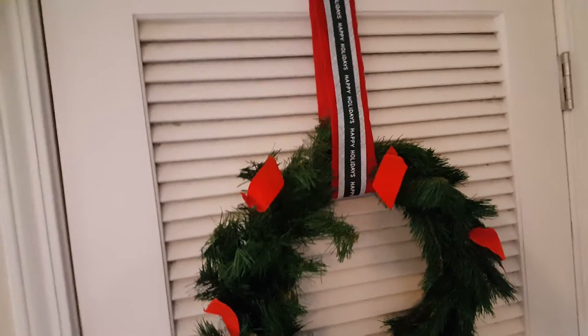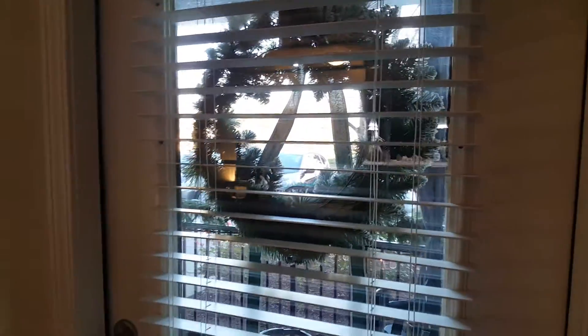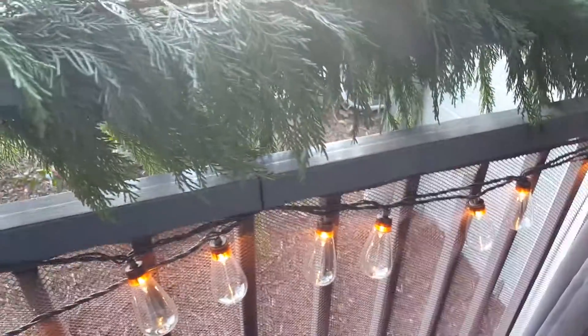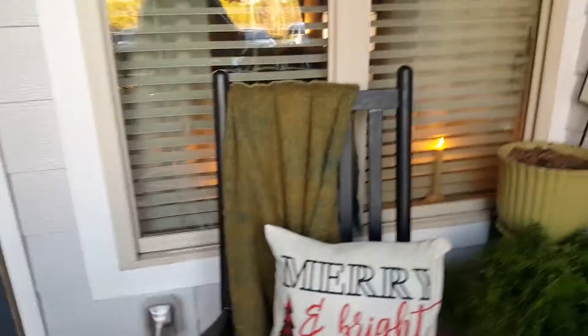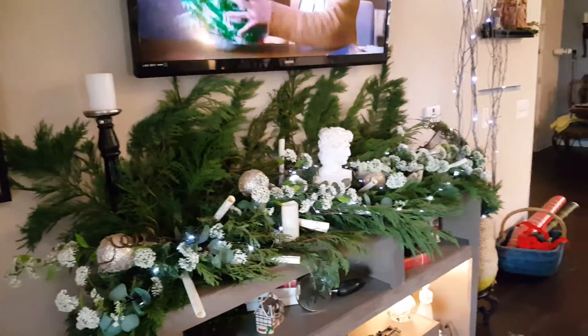This is a wreath I placed up here, and I put a holiday greeting ribbon on it — the top is a red velvet ribbon. Out on the porch I put the same cedar branches, and it looks a whole lot better at night with the regular lights. That's my door outside on my patio, and I also placed pillows in the rockers. I don't want to show too much back there — there are so many leaves and I can sweep and sweep and they just come right back.